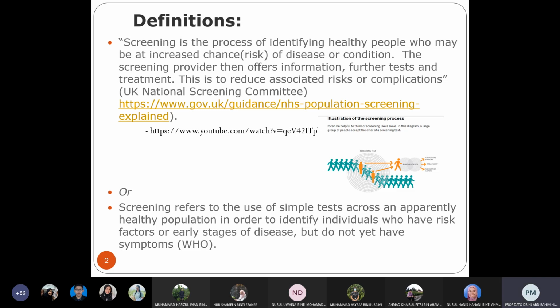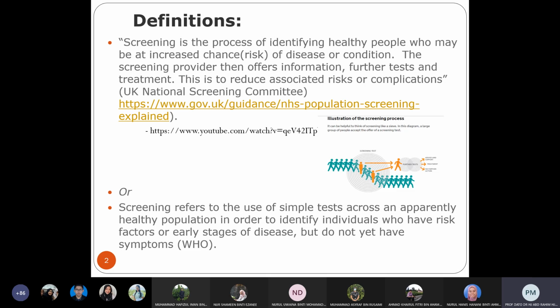The definition of screening is a process of identifying healthy people who may be at increased risk of disease or condition. So screening is what we have at the shopping malls. Students do screening for the public. You have some expo or whatever, there is a booth where there is a screening. Normally the screening that is very common is blood pressure and also sugar. That is done quite often because BP is always quite free, whereas blood sugar is an issue of reagent only. The test stick for the test.